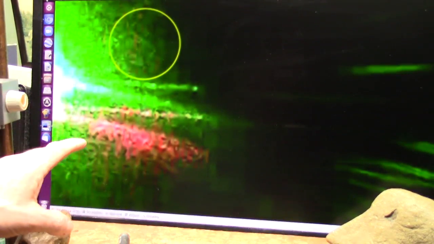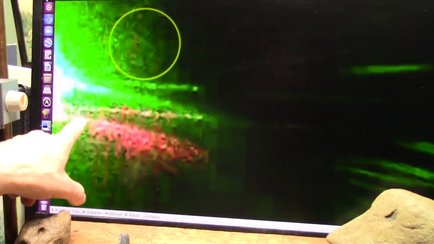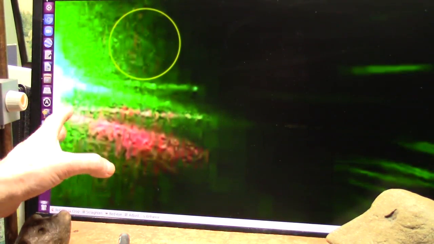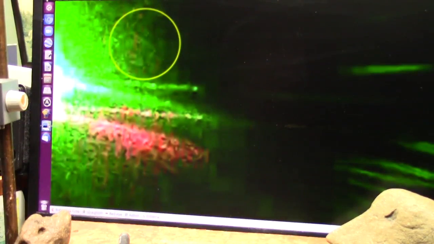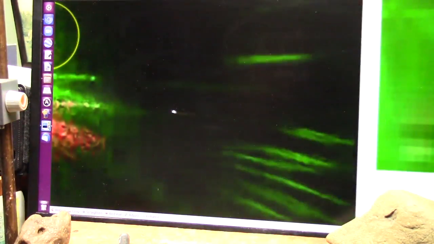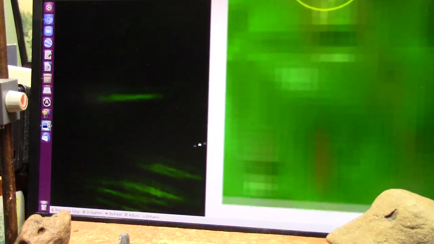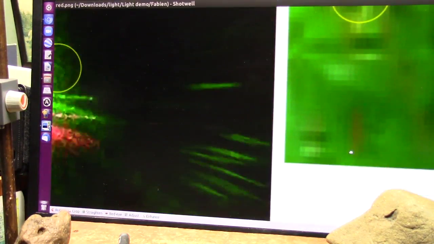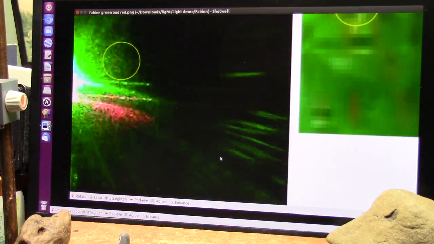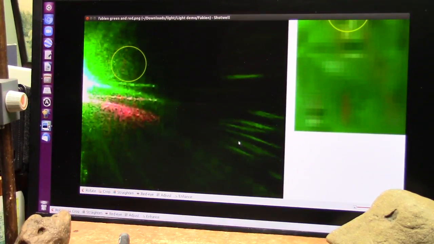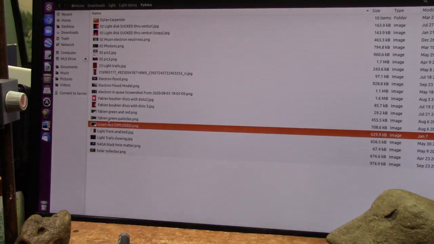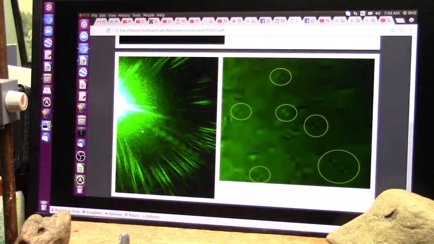But the key I want you to take away from this is, you see the size of these particles here? This is as close up as you could possibly get, first of all. Then somehow he enhanced it. And you see, now we're into the extreme pixelization. Whoops. Well, can't even see it here. Hold on, let me get a different shot. All right, well, these are the green ones.